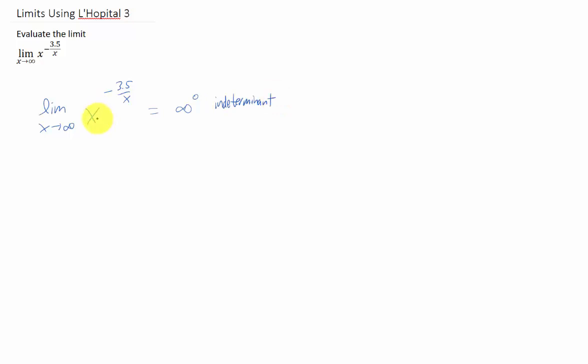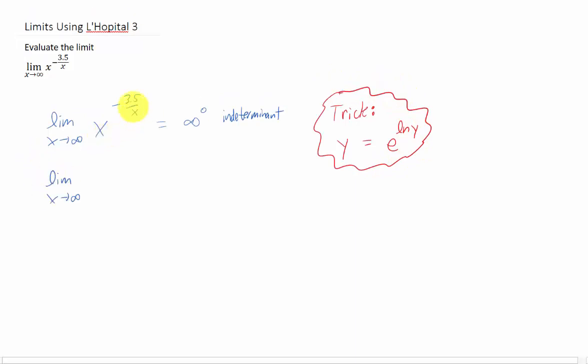Now, whenever we have a function of x raised to the power of a function of x, we have some algebra tricks at our disposal involving logarithms. Note that if we just have y, say, we could rewrite that y as e to the natural log of y. That's a legal maneuver, and that is something that we can do to this function right here.